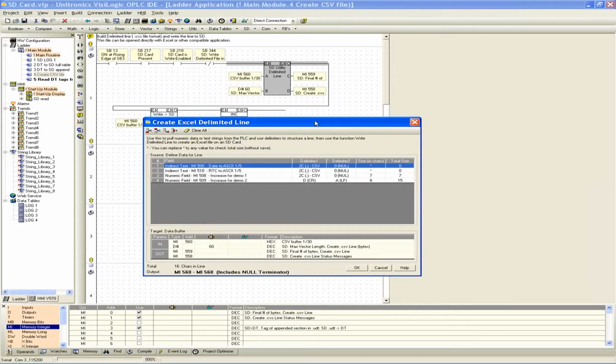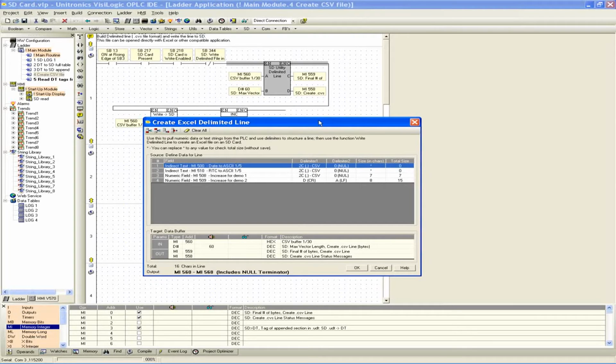Within here is where you actually specify the columns for the row that you're going to write. So each number 1, 2, 3, 4 here is going to be a cell in the row that you're defining. In this case, we're going to be writing our date into the first cell, our time into the second cell, and then just two random numeric data to our cells 3 and 4.